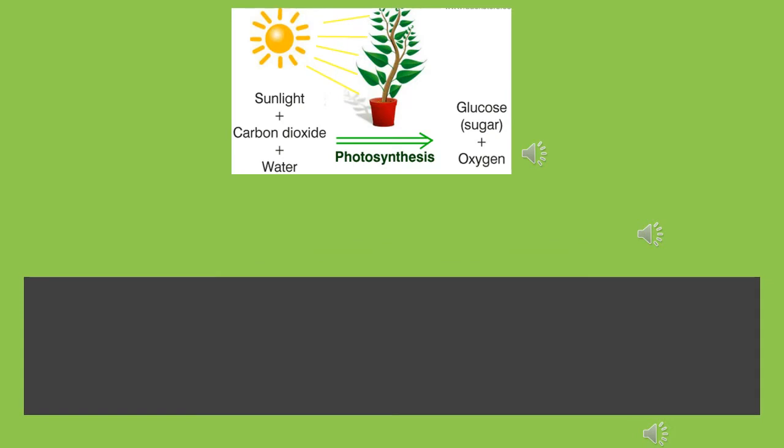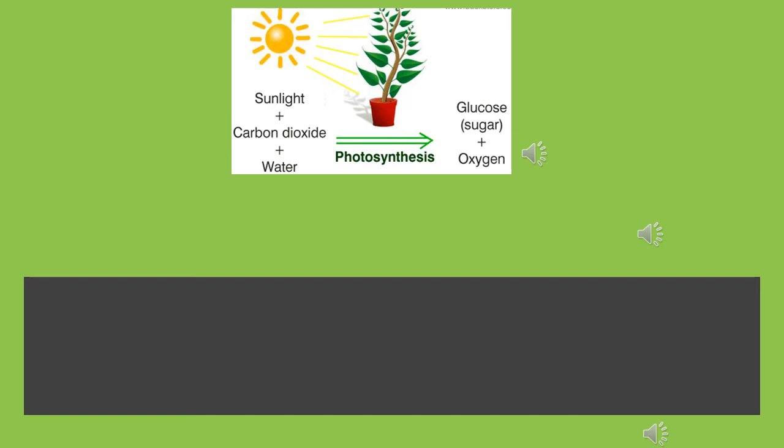Yes, so we have a picture here which is explaining the process of photosynthesis. You can see here the plants, when they are exposed to sunlight, with the help of the carbon dioxide around them and water, undergo the process of photosynthesis, and as a result, they release oxygen and form glucose, which is stored in their leaves, and it is utilized by them whenever required. So they store this glucose and use it for energy. So this is the process of photosynthesis.